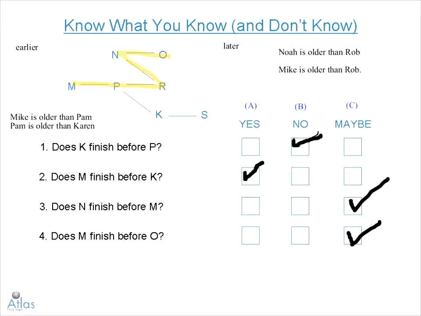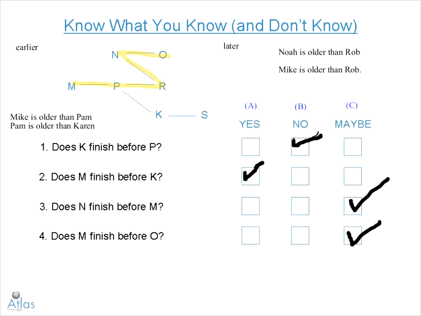And Dan put in a good point, said the tree is a map of the relationships. It's not a picture of the actual order. So this does not tell us where things come. It doesn't tell us who comes first, who comes second. It just tells us the relationships between the elements.